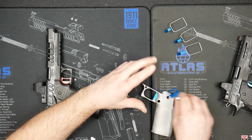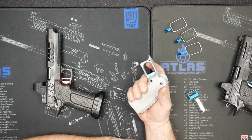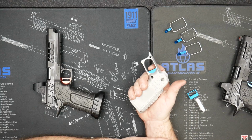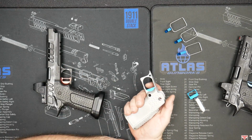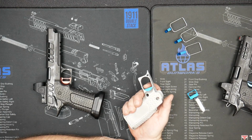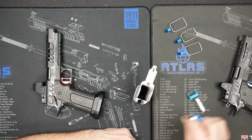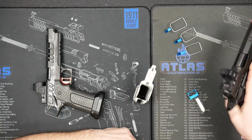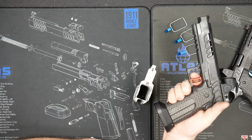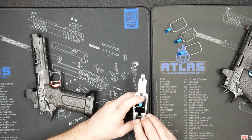So we'll run through all the triggers here, but in the short flat, or the flat I should say, we have an extra short. So this is just very short. There's no window in it. There's no room for it. The trigger's super short. So that's your absolute short. Super small hands, that works great. Then we've got a short flat, and the medium, and then we have a long in the flat.